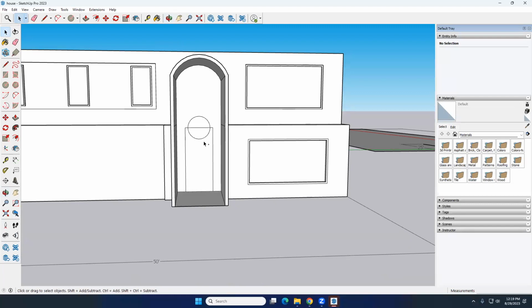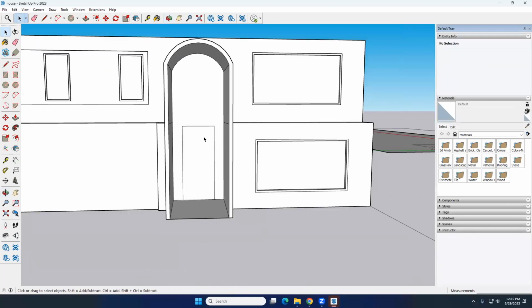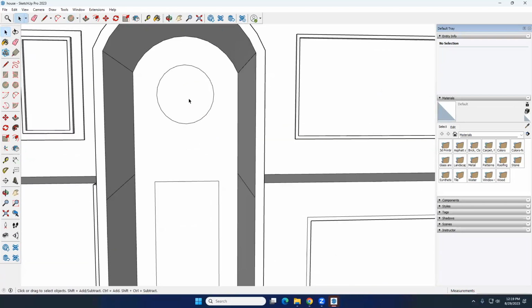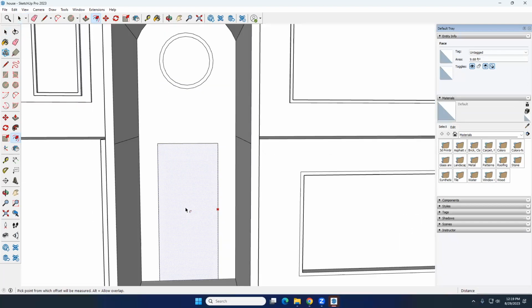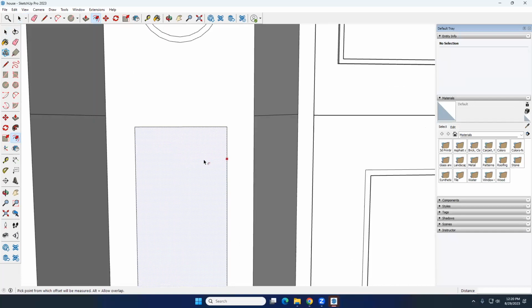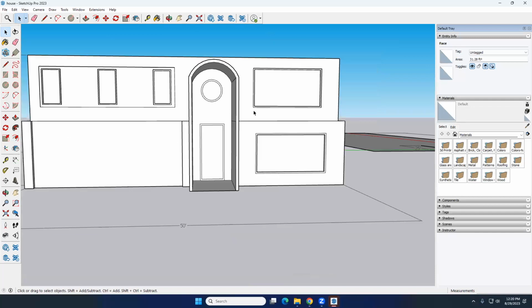Shoot, I don't like this. Do whatever you want, but we need a door and we need another window inside. Okay, I'm going to put a circle in the middle here. Yeah, this looks better to me. Probably not to you, but again, we'll do the same thing. We want to use the offset tool to make the edge. Okay, that's what we have.